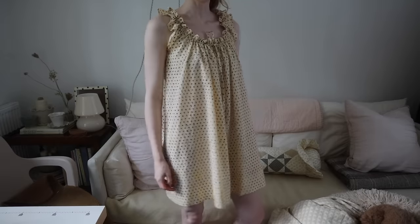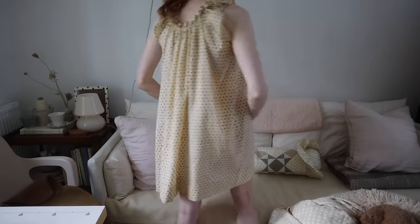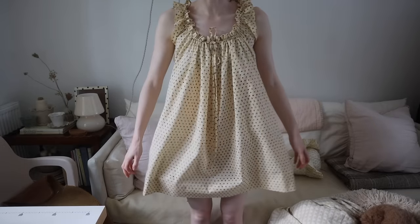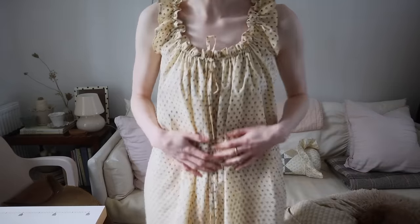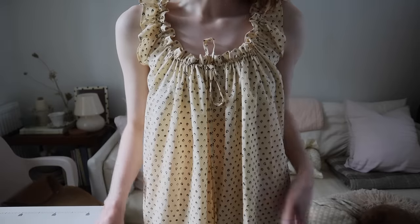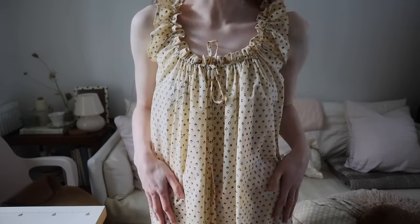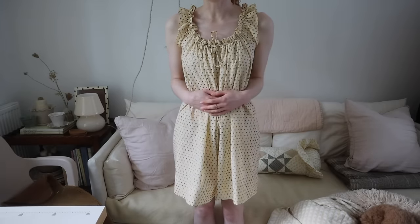Here's the finished little mini dress. This is so cute, and this fabric, oh, it's just amazing. It feels so lightweight and comfortable. This is the perfect little nightdress. I could probably get away with it as a day dress, but I think it's just too comfy not to be a nightie. Obviously you could make this full length and then maybe have a belt or something as well.